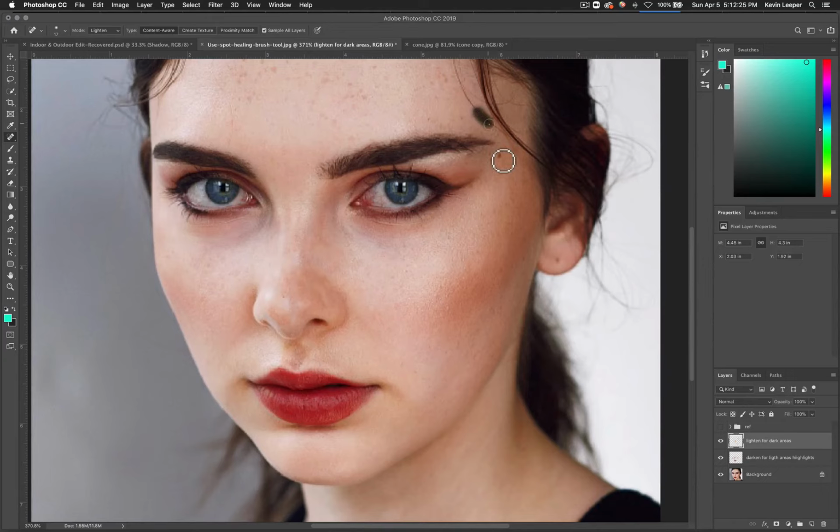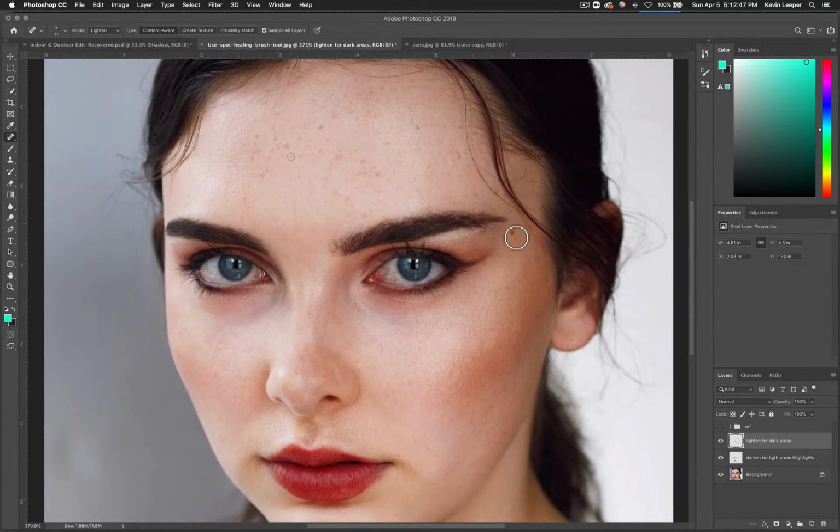See how the hair is darker, so it's going to want to get rid of that hair. So that's going to be a challenging one. Let's see if we can just kind of click up there. I'm not going to worry about this. We're going to take care of that in a moment, but I will work around it. There's that little area there. Get rid of that. Let's make that brush a little bit bigger.